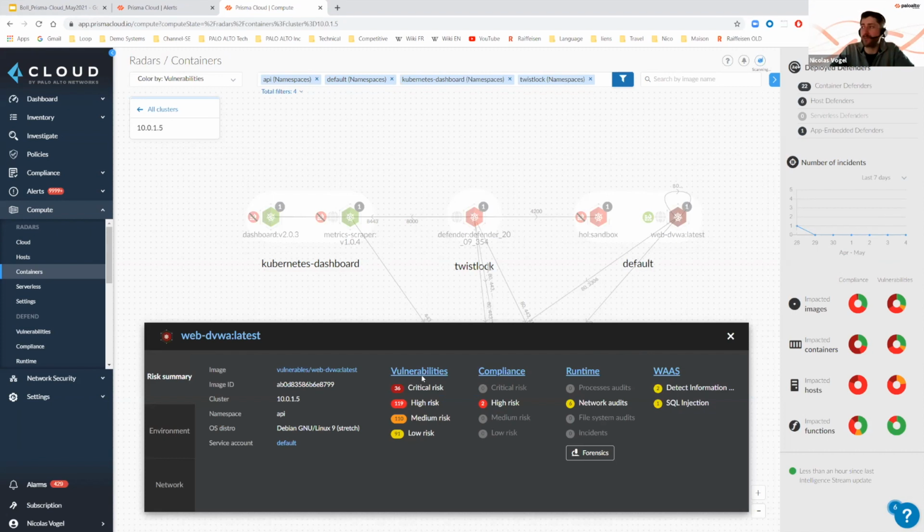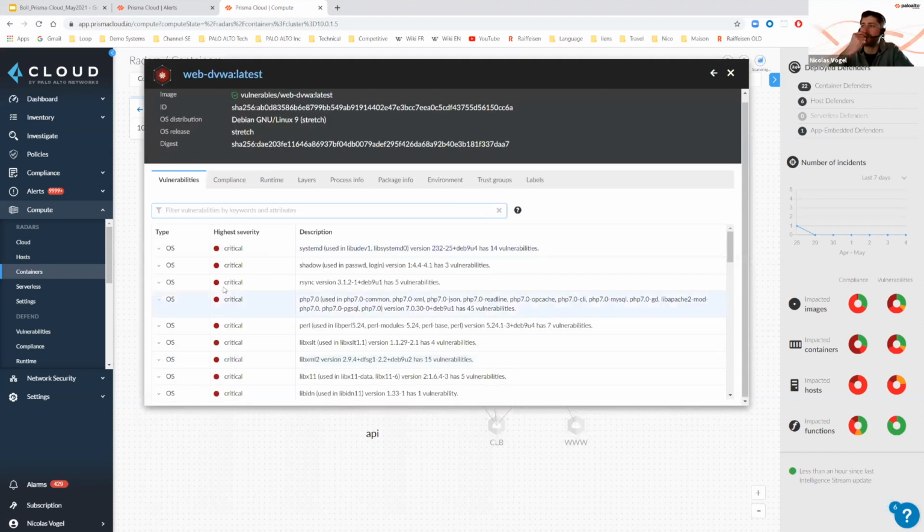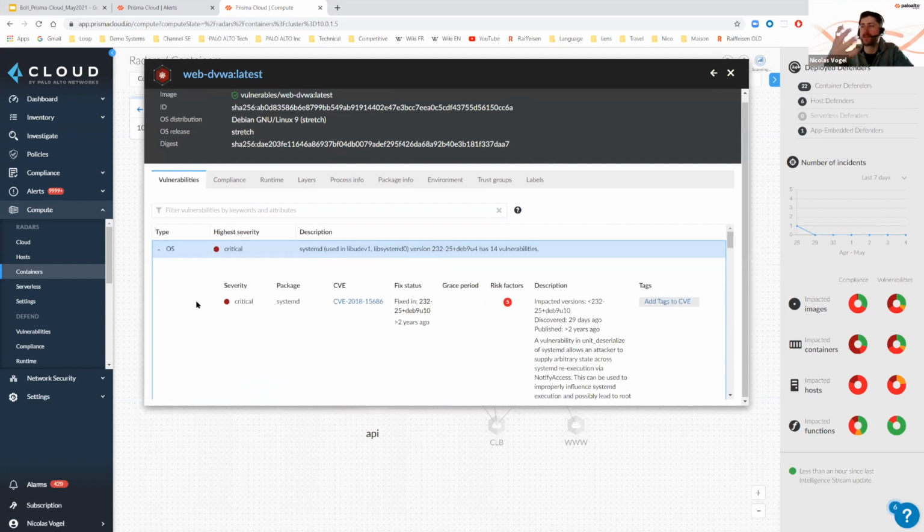Let's start with vulnerabilities because we found some critical vulnerabilities. If I go to vulnerabilities, of course, I get a list of all vulnerabilities that were discovered, with a description. And that is really interesting in the conversation you want to have with your developer, saying, hey, why are you using these packages with a very well-known CVE flagged as critical, but with a fix available for more than 2 years? Okay. Where have you downloaded that? Was it still on your machine? Are you not aware of it?